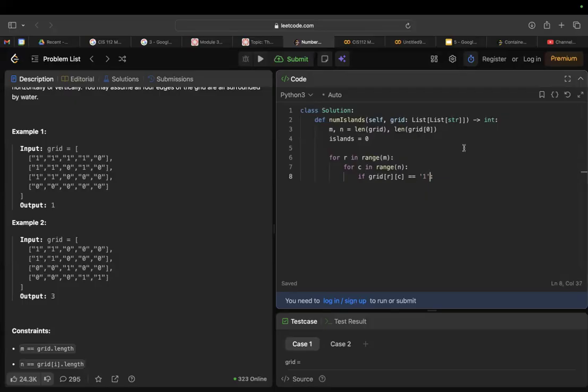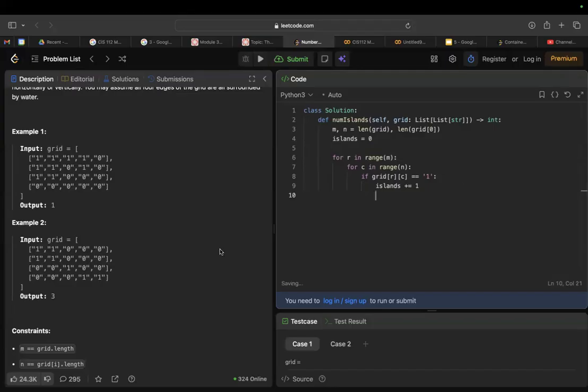Good catch. So as I'm going through, if that's a 1, the first thing I'm going to do is increment islands plus equals 1. Okay, I have found a brand new island. This is great.